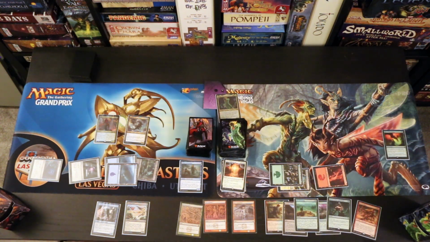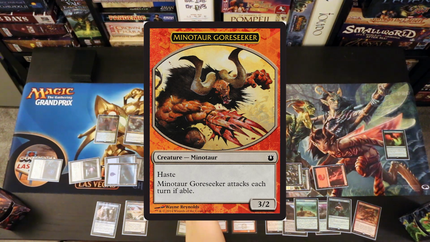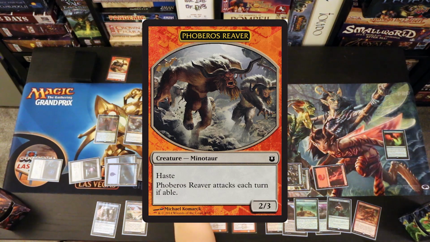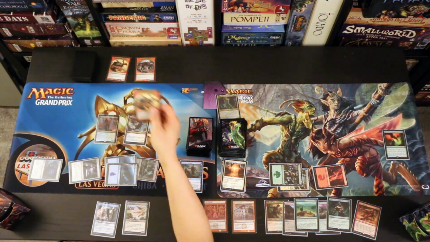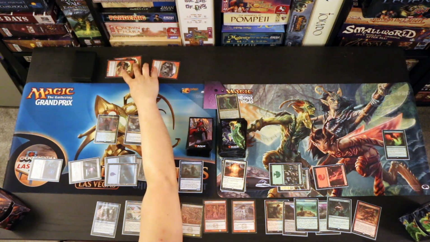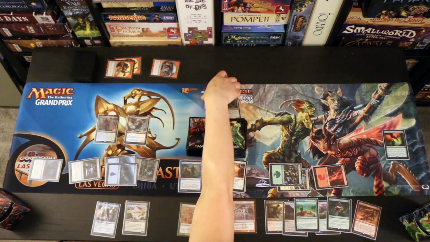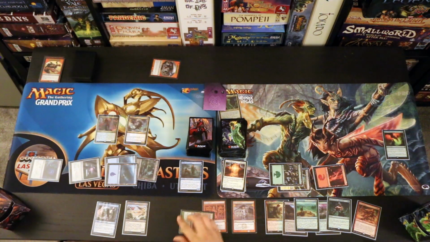We are now going to go to the Horde's turn. The Horde are going to cast the top 3 cards. They will cast a Minotaur Goreseeker. This is a 3/2 Minotaur with haste and attacks each turn if able. They have a Phobos Reaver. This is a 2/3 Minotaur with haste and attacks each turn if able. And then another Minotaur Goreseeker. All of these will go on the attack. And we will block one of the Goreseekers with Anowon, and we will block the other Goreseeker with the Soaring Thought Thief. We'll take 2 from the Phobos Reaver to go down to 38, and both of the Goreseekers will die.